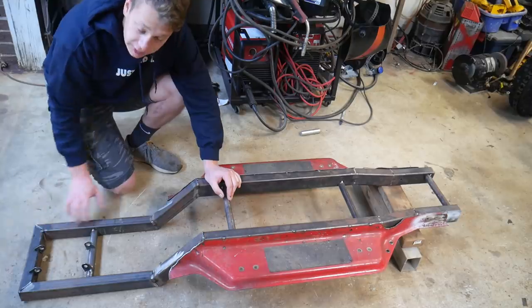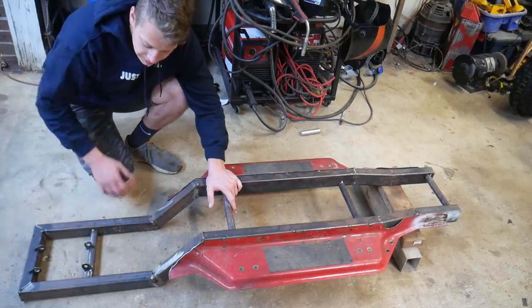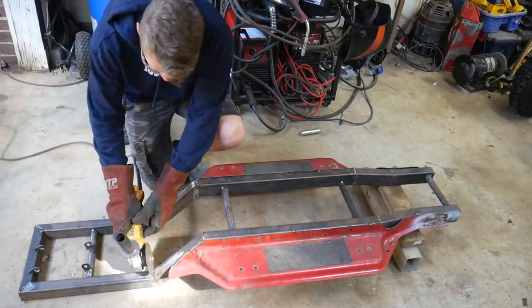Last video I built this rear end and I don't really like how it looks. It's not low profile enough for me. So I think I'm just gonna cut it off right here and then use parts of the ATV frame.